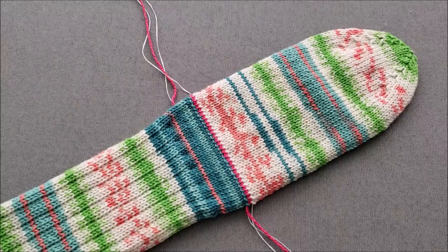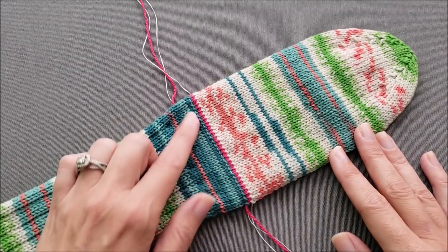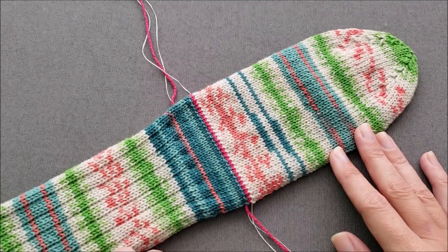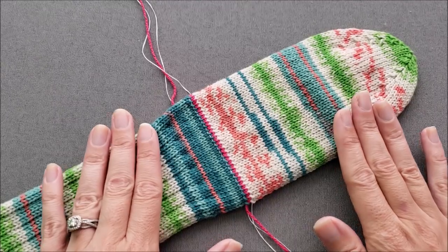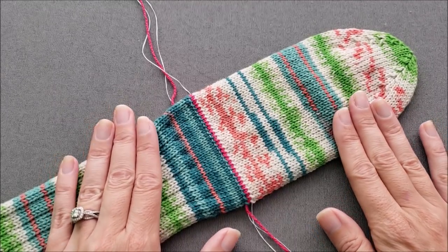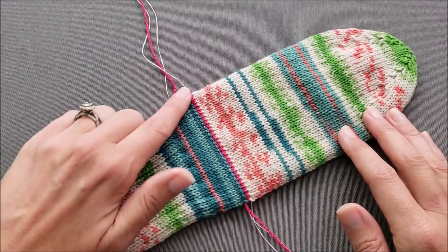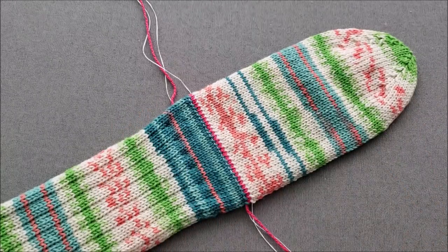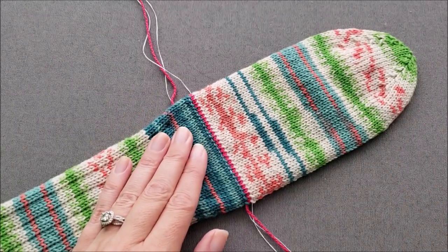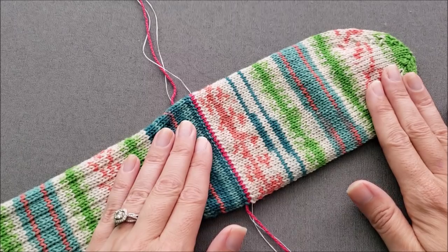Hi, I'm Ellen from the Chili Dog and this is week four of the Line Drawing Socks Knit Along hosted by my friends at Makers Mercantile. This week we are going to finish our sock by knitting in the heel. Before we start knitting, take a deep breath and make sure that you are working on a flat surface. The setup for this section is going to require a little bit of concentration and it may look intimidating because for just a brief moment we are going to have a big hole here at the middle of our sock with stitches dangling on either side of that opening. After we get those stitches back onto our knitting needles, things get a whole lot easier because the heel shaping is very similar to what we used at the toe of our sock.